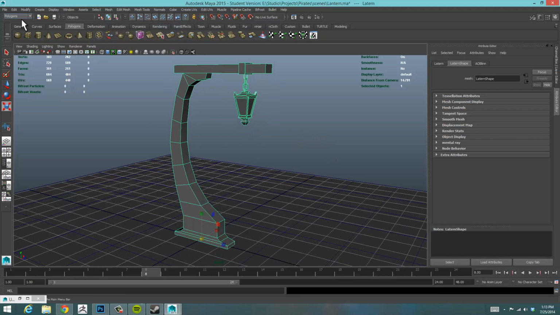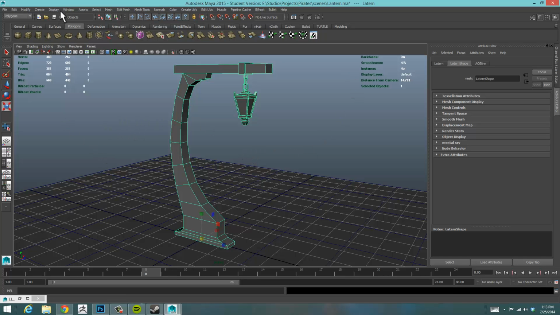and the first thing I want to check is to make sure that I have my Mental Ray plugin activated. This is a process that uses Mental Ray to bake your ambient occlusion map, so if you don't have it activated, you definitely need to go in and activate your Mental Ray plugin.